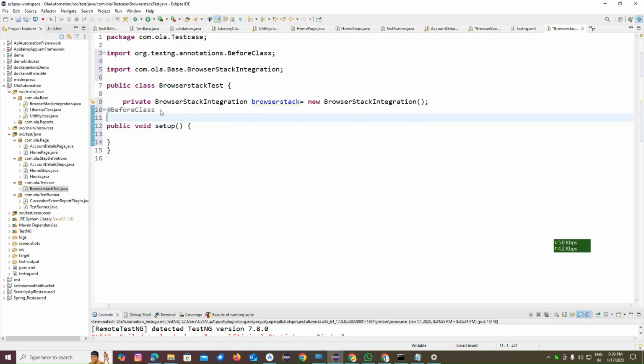Then I'll add parameters also. We are going to add parameters and test with two different devices with the help of the testng.xml.